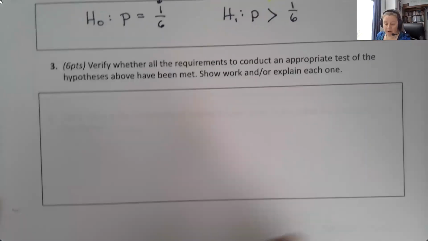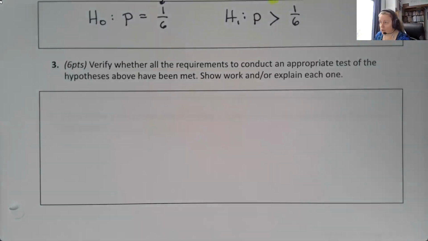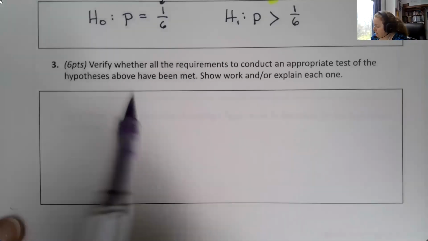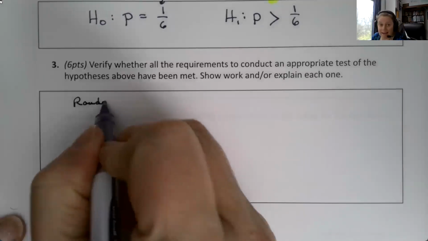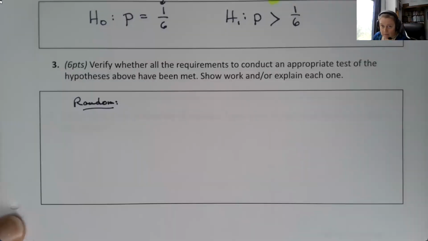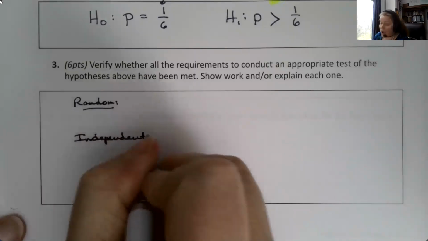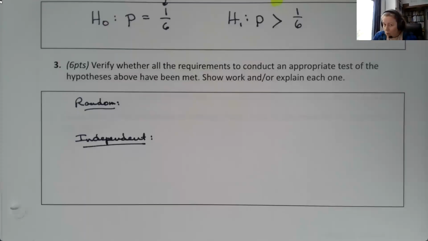All right, I'm going to say what I said for the last one, right? You guys all know what this is: random, independent, normal, right? So for random, do not say given. It is not given because I did not write it anywhere. So you're going to have to make a little argument about why it is random. Talk about it. Talk about your bag, right? Talk about how you got it. Something, but it's not the word given. If you write the word given, you get no points because it's not given.